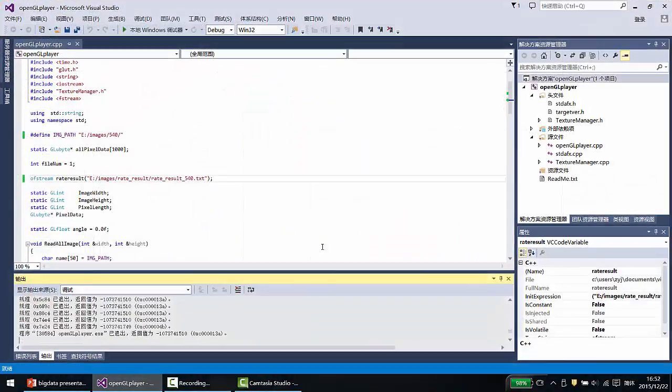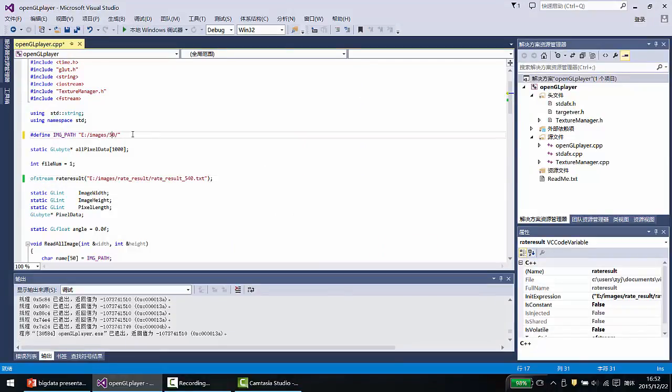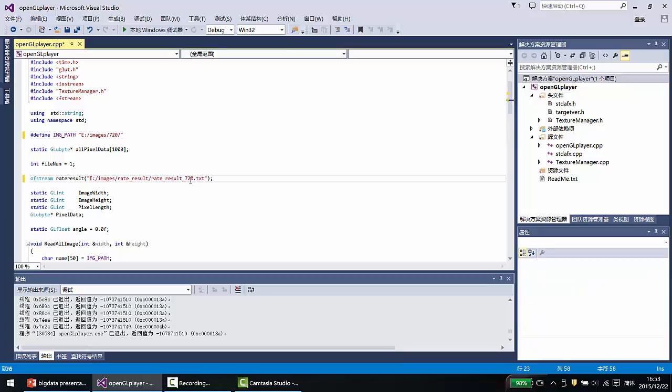Now we are going to show you how we test it. First, we choose the reference to be 720 multiplied by 1280, and record the subjective scores in this file.